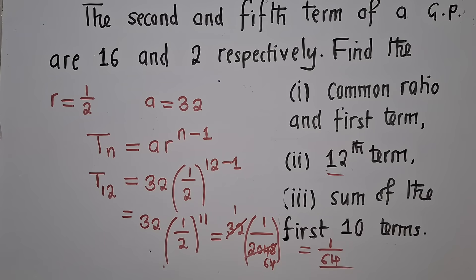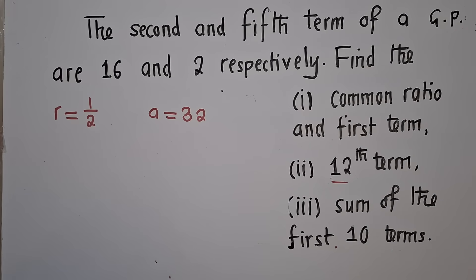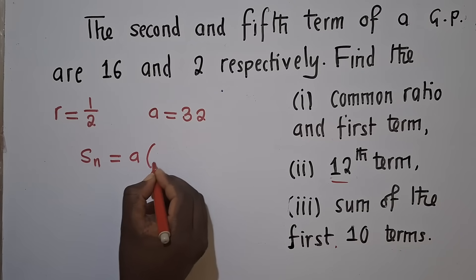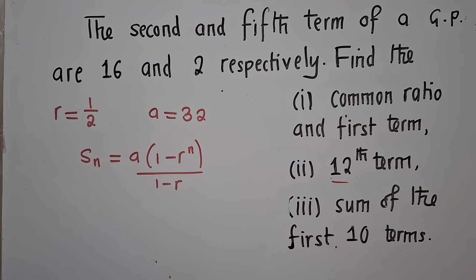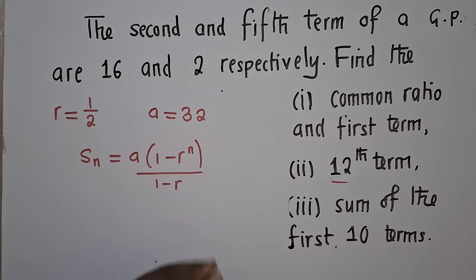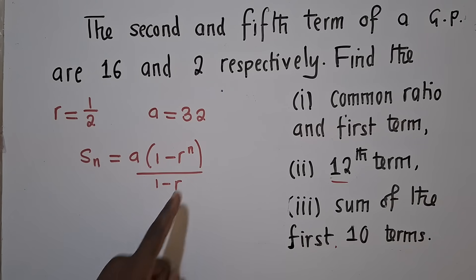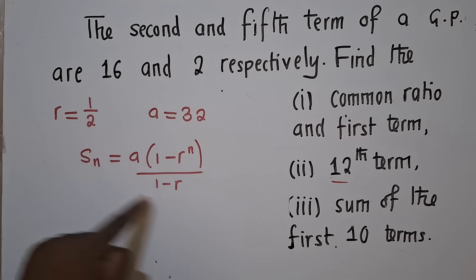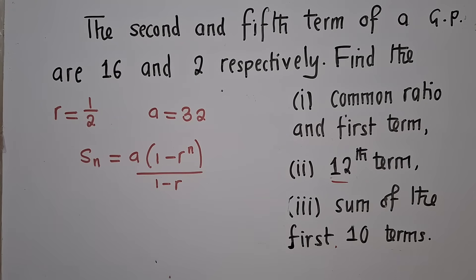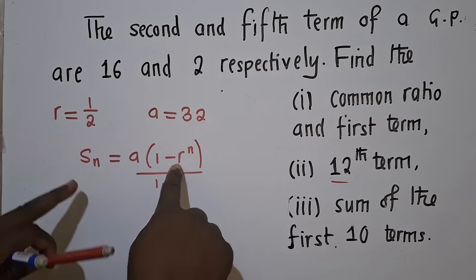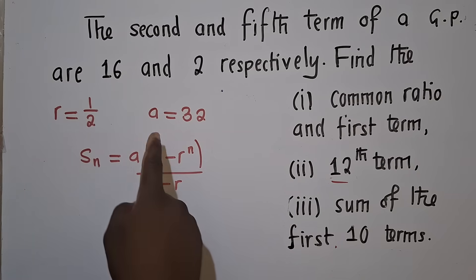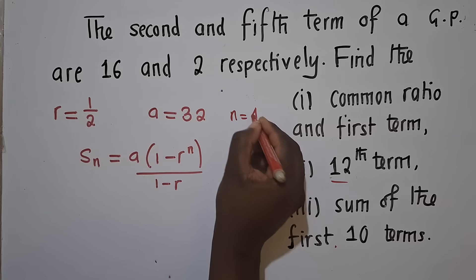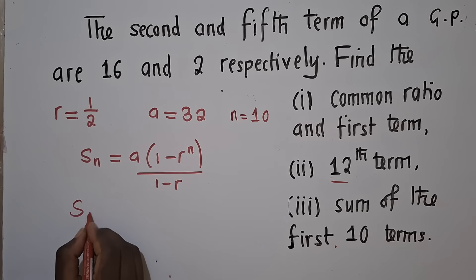Let's go to the last question and see what we're supposed to do on the last question. So the formula here will look like this. Please note that when finding sum of GP there are two formulas. It depends: when your R is greater than 1 you switch this, but when it's less like it is you use this formula. Here we have the data already. Our R we have, our A is right over here. The only thing that we need to find or to pick which is not here is the n. So the n is what they're asking us, that's 10. So our n is 10. Therefore when we substitute this is what we are going to have.